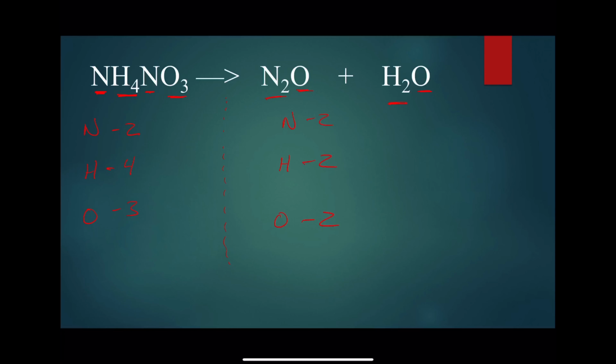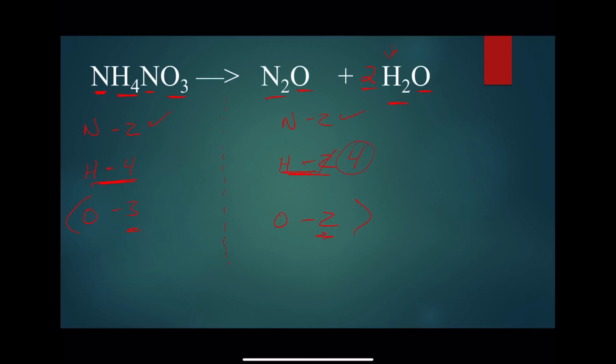Now, again, it looks like the oxygen is going to be a problem because there's 3 and 2, but I found most of the time if something weird like that happens, leave it alone and just see if it kind of works out. So the nitrogens are happy, don't have to do anything with them. I have 4 hydrogen and 2 hydrogens. So to make this into a 4, what coefficient do I need to put here? If I have 2 of them, to make it into 4, I need to put a 2 there. So when I put a 2 there, that 2 times 2 makes this a 4.